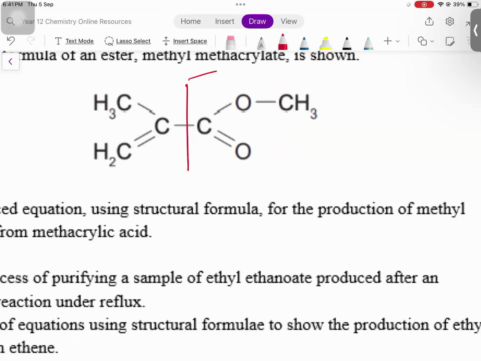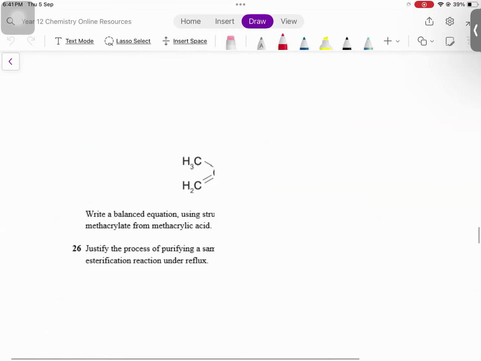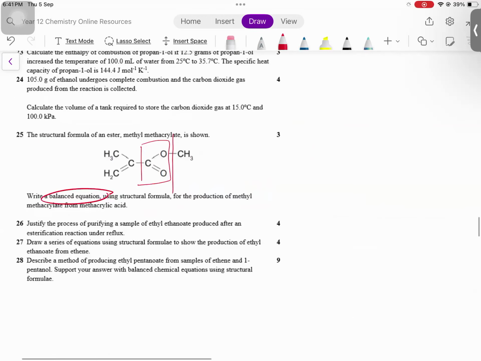identify where the functional group is, and then just worry about the carbon chain. I don't care about what the carbon chain actually looks like. Draw it out exactly, and then just fill in the functional groups back in. So don't let the unnecessarily complex looking structure confuse you. They're not asking you to just draw the alcohol and the acid, they're asking you to draw the entire equation, which is alcohol plus acid turns into ester plus water.